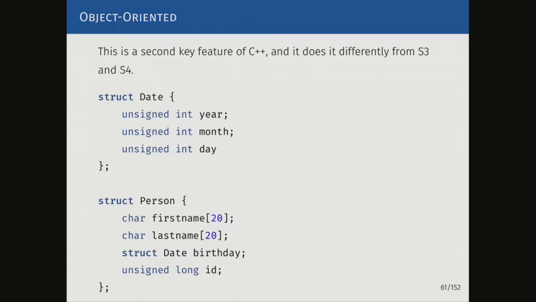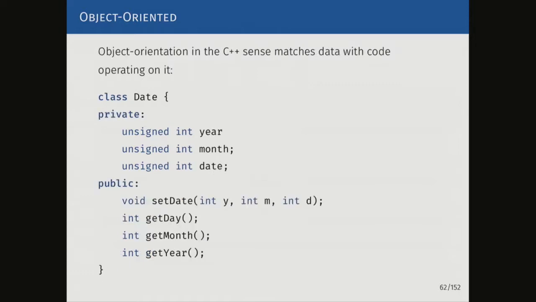That's a minimal example of how we would have a structure. We can have a structure embedded in another structure. The next thing that you can do from a structure to a class is that you have the storage and then functions accessing it. So the canonical examples always are setters and getters.